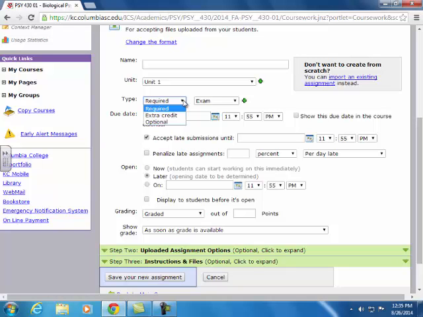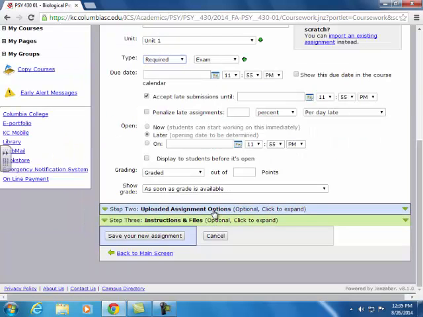Like, I thought this was extra credit. Why is it showing up as an F? I'm like, it's an F for extra credit. So that's just one of those things about Casey that's not my favorite, because I have to spend time explaining why it's showing up as an F, even though it's really not an F because it was only extra credit. So it will show, for instance, 0 out of 5 for the extra credit. I just wanted to point that out in case you had that question.